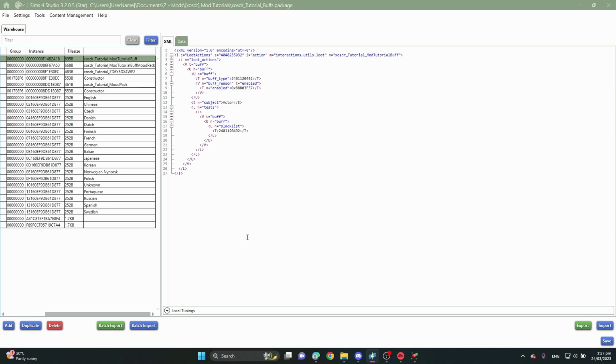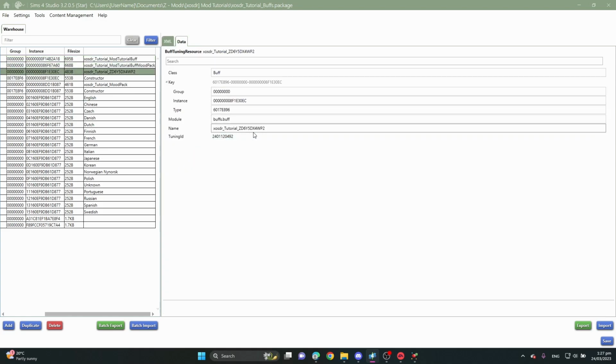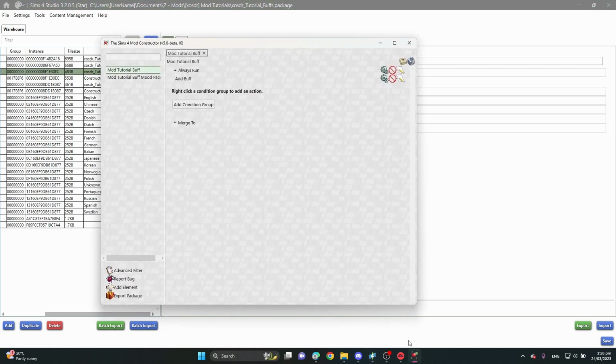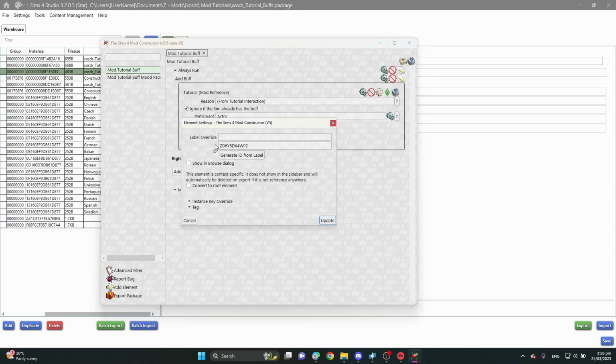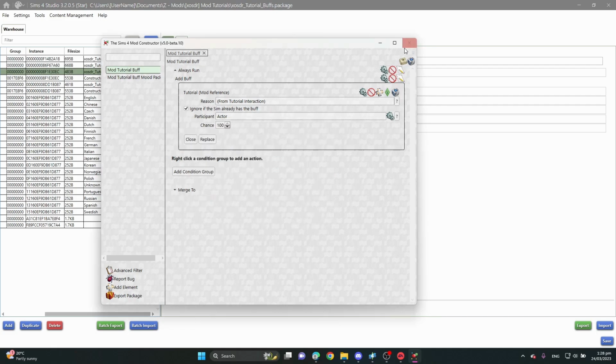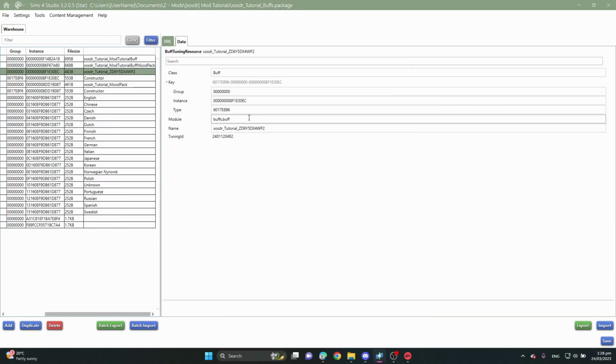Now we have opened the Sims 4 Studio, and I opened the tutorial buff file, and the first thing I want to show you is that, as you can see here, it will say those weird numbers that I showed you before, and that's really because over here, if we click here, we have those weird numbers. So that's why I do recommend changing these numbers, especially if you are opening it later in the Sims 4 Studio, because it can be quite confusing if everything has weird numbers. Like this one, for the mood pack, I did change that name to mood pack, so that's why that one says mood pack. So for now I'm just gonna change it into buff over here.